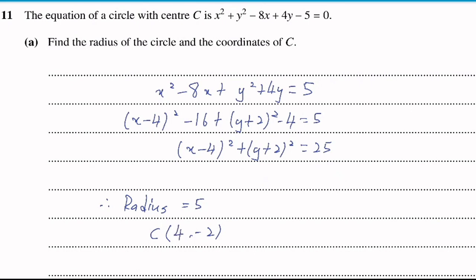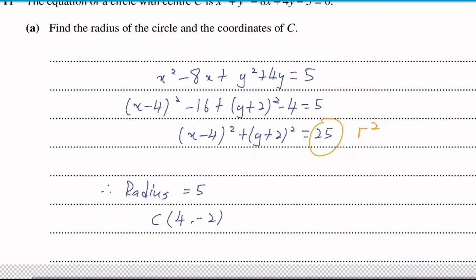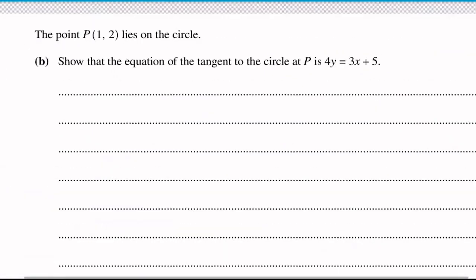No issue on doing this as long as we know the complete the square and the form of the equation of the circle. Okay, it's something that we need to keep in mind for the equation of the circle. One thing that is easy to make a mistake on here is the right hand side. The right hand side is always r squared. Okay, when they ask for a radius, we need to square root that first. Okay, so should be no issue for the first one here. Let's look at the second one.